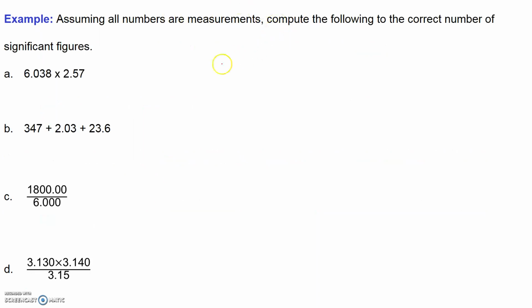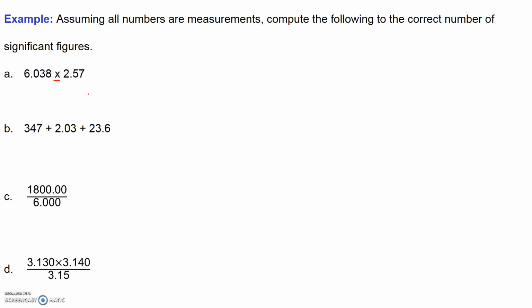Okay, so now we kind of put our rounding rules together with our rules for mathematical operations and apply that to the answers of our math. So the first thing you want to be making certain that you've got is a correct calculator answer, and then we can consider our rules for significant figures to decide where to round. So here I'm doing multiplication, so my rounding is all going to be about my sig figs.